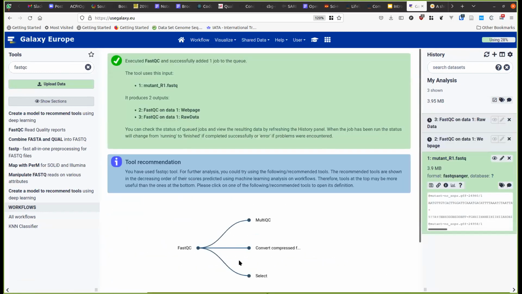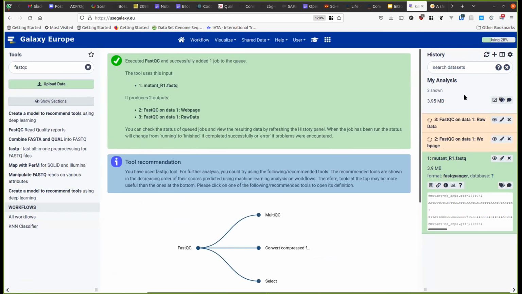Then I can click execute. And we see here that again, 2 new data sets get added to my history. And again, they're gray because they're waiting to run. One of the things with usegalaxy.eu is that behind the scenes, it's connected to many different kinds of computing resources. And so it's busy trying to figure out which resource has time to run my job.